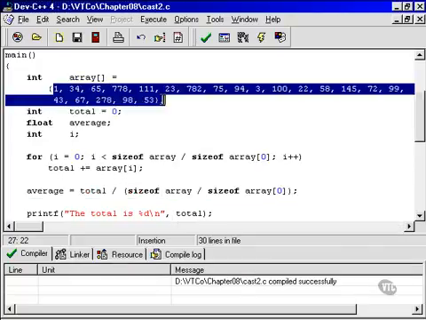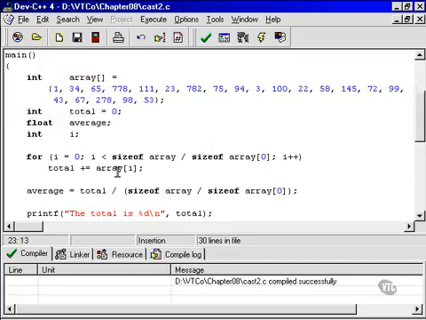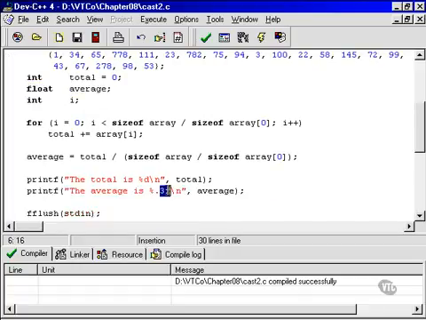Let's go back to the code. We've got the total of all those numbers. Let's say, how many numbers are there? Maybe 20, 22 odd numbers? What are the chances that all of this divided by 22 is an actual integer whole number? Probably not much of a chance at all. However, average is actually a float. It's a floating point number. And we're displaying it as 0.3f. So we're displaying it right, we've declared it right, but we're still ending up with an integer whole number.